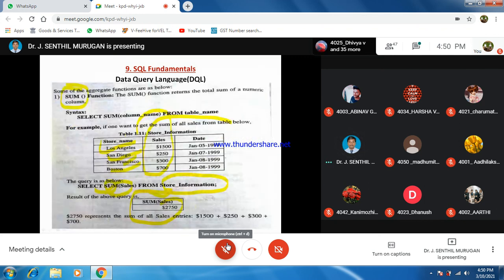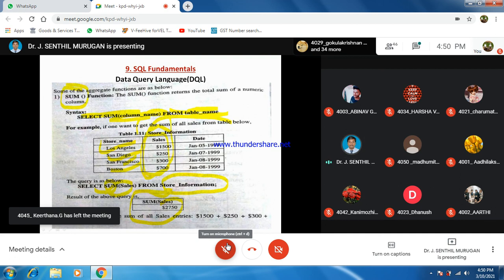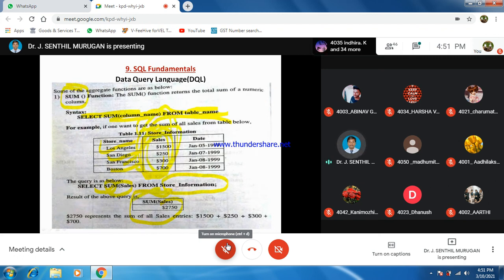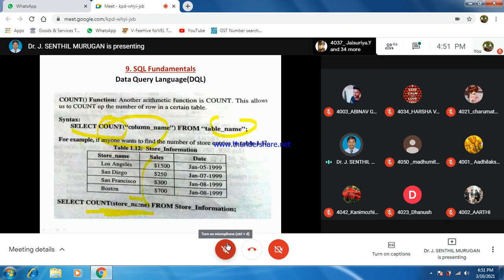Next in DQL, there is the sum function. For sales, select sum of column name from table name. The list of sales is summed up and the result is select sum of sales from a particular store's information.